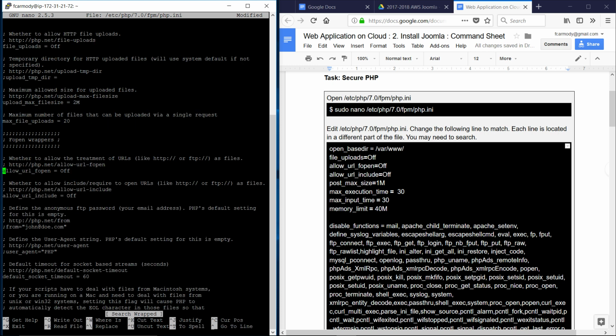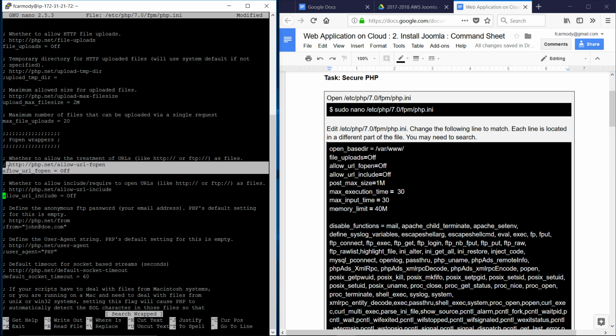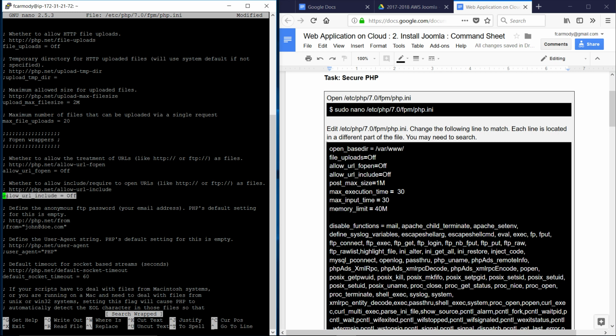You want to turn that off, and then just right down below it, you don't even need to do where again, we're going to do allow URL include, and we're going to turn that off as well. So both of these should be uncommented and off. You want to make sure that you're checking the uncomment, because if something is by default turned on and you want it off, just leaving it commented won't do anything, right? You want to explicitly tell PHP to turn something on or off.